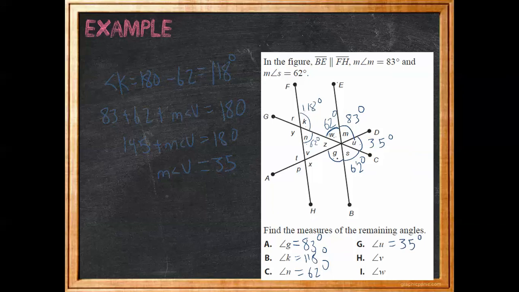The measure of angle V, and again, we're just going to look for some similar angles here. If we look at this bottom parallel line, V is on top of the parallel line and it's to the left of the transversal. If we continue up this transversal, let's look at M here. M is on top and also to the left of the transversal, so we know that V can equal 83 degrees because M and V are corresponding angles.